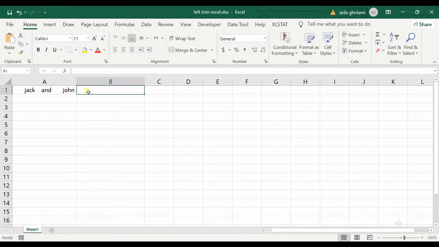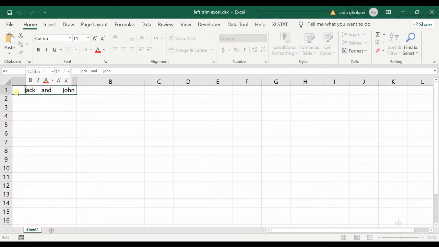Now the path we want to go through is that we want to define a function which can find the first character after these bunch of spaces. Okay, we want to first find the first character, and then we want to tell Excel to what extent this text continues, and to what extent we want to extract this text and show it in the output. Okay, so that's our way to go through solving this problem.